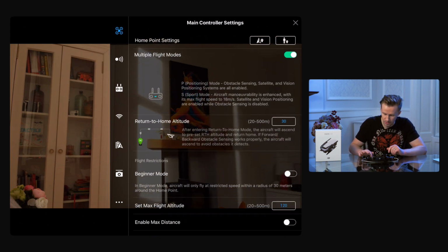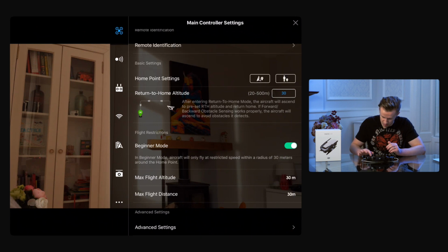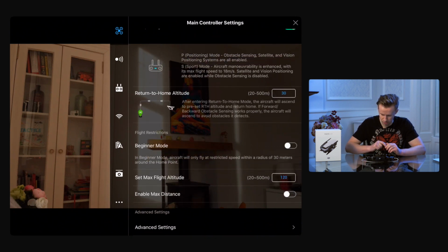Multiple flight modes, well, you want that switched on so that you have access to your sports mode, should you want to do that. In the positioning mode, return to home altitude, you can set that as before. Beginner mode, you can switch that on and off, that's quite good. Useful thing for absolute beginners, controls the speed and distance you can fly with the drone.